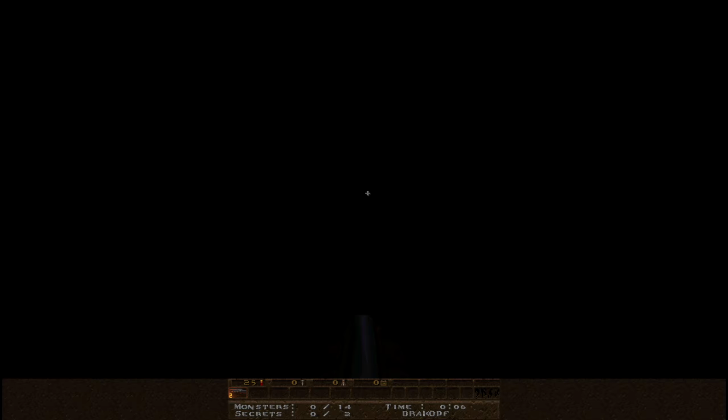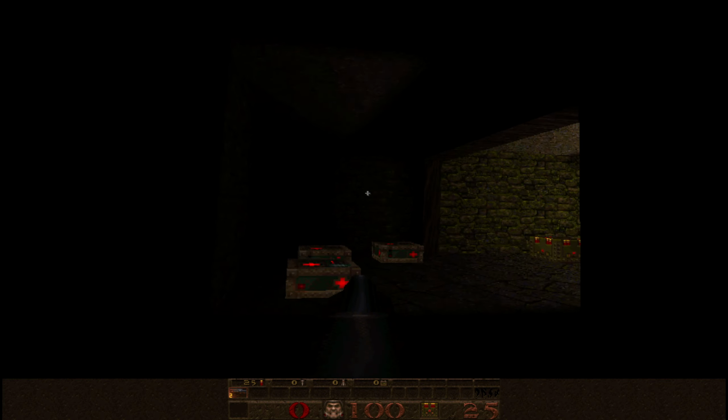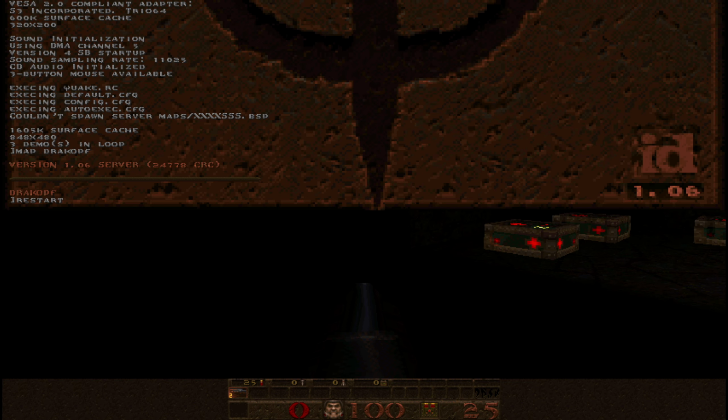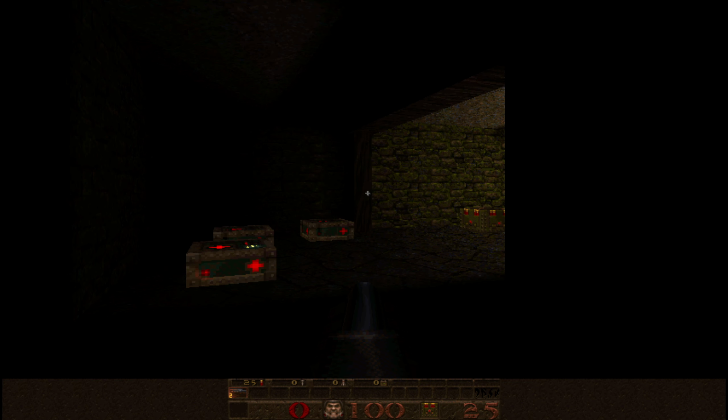I'm in a world filled with blackness. Maybe I should look around. No, it's all blackness. What in God's name is this? Okay, that was weird. I apparently was looking at the walls. I don't know. Where in God's name was I? Okay, now when I look, I'm looking straight ahead.